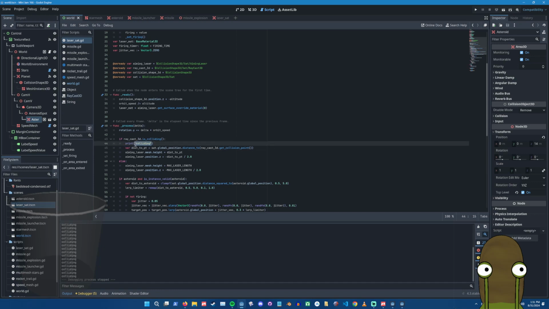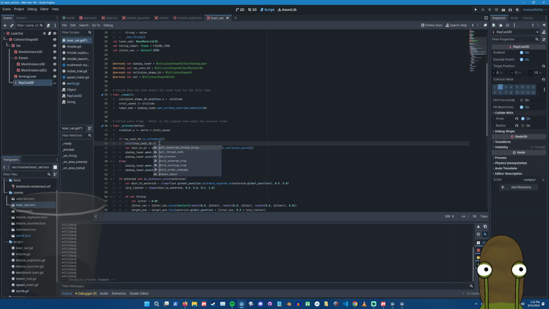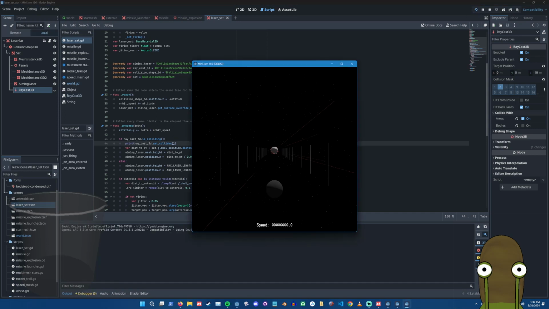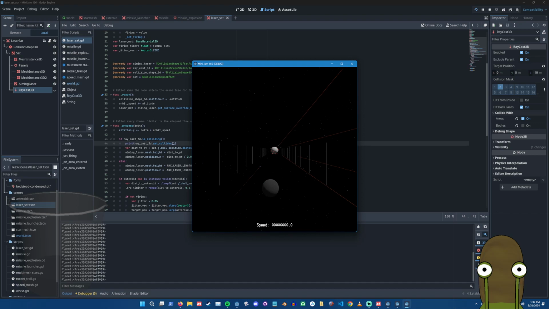Let's print get collider. Planet. Yeah, okay, it's colliding with the planet.